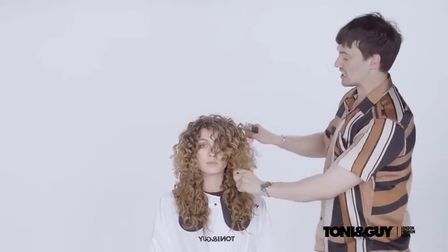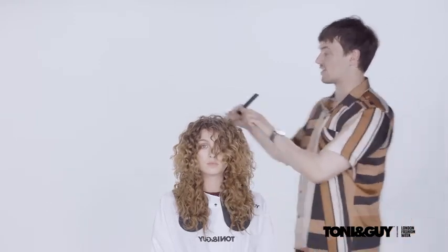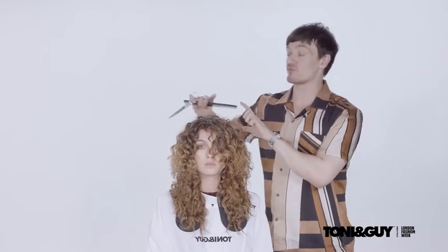So once we've dried the hair, we're starting to separate the hair, shake it through, and we can see where we had that lock at the crown area, and we've really just blown that volume out through to the sides.